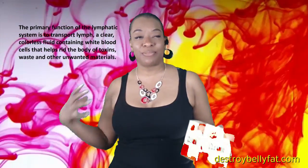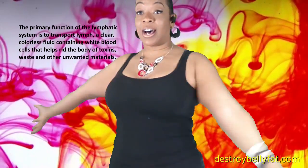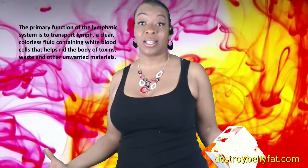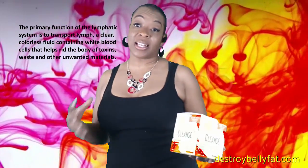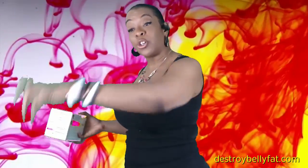So your lymphatic system is basically like the body's sewer system. All over us, we have blood, plasma, and water running through us. Your lymphatic system is the system that carries all of that through. That's why they say jumping up and down. You're jumping up and down and moving about, so you are making sure that your lymph system is moving and doing its job to move everything around in you. Because you can't stay idle and be healthy. Because when things just sit, it grows, like, how can I say?